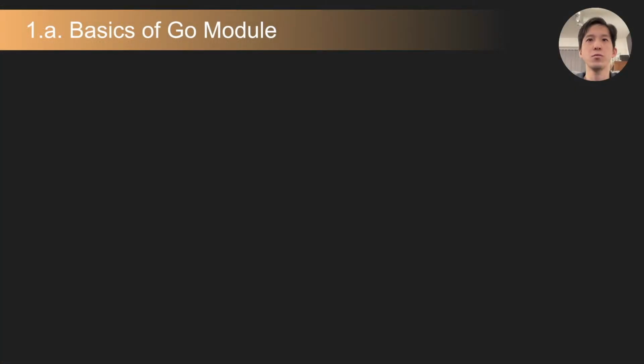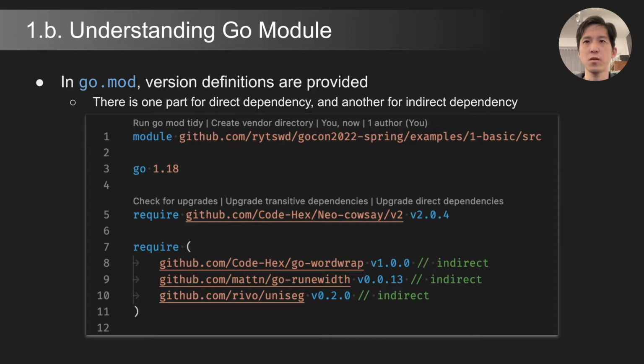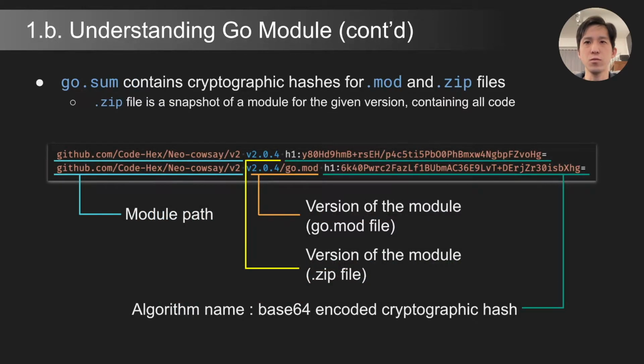We saw how Go module helped to pull in an external dependency for calce. In go.mod file, we had some dependency information, one for direct and another one for indirect. Indirect means those are the packages calce uses as its dependencies in this case. Also, we got a file called go.sum. This file is a bit longer and contains cryptographic hashes for each dependency. This slide explains how to read each piece of the information. If I had time, I would go much deeper into the Go module internal, but as we don't, let's move on.